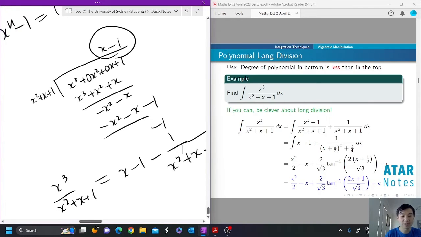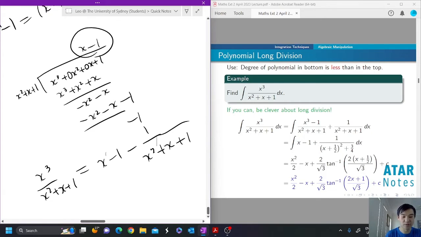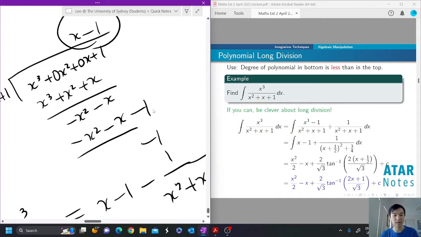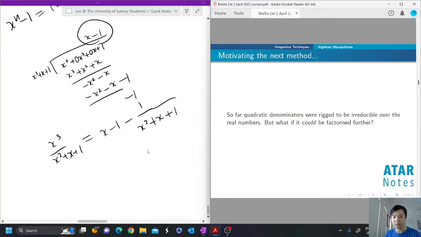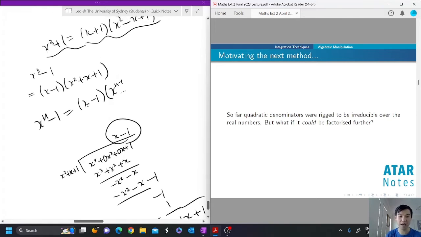You could have just directly done long division on this, and it would have worked out when you wrote it in terms of the quotient with the remainder over the divisor. Remember that form from when you learned about this in polynomials. So you could have rewritten that in terms of this, and then directly integrated it using what we did here. Okay, so let's move on to the next method now. What we've been talking about, I flagged to you guys, was when we had a divisor.